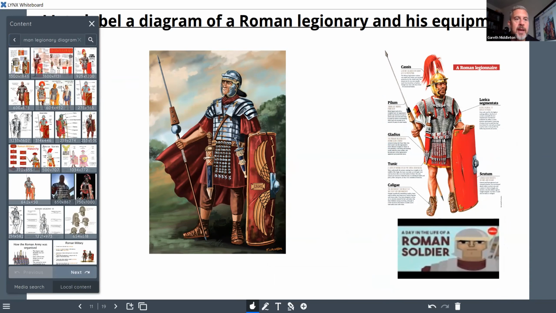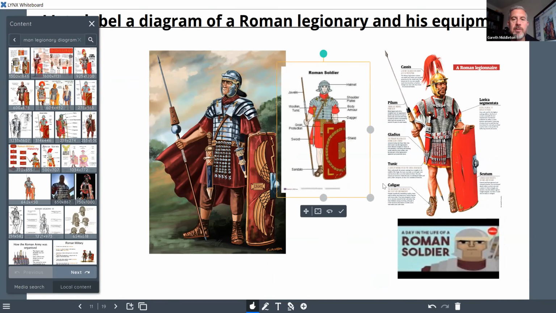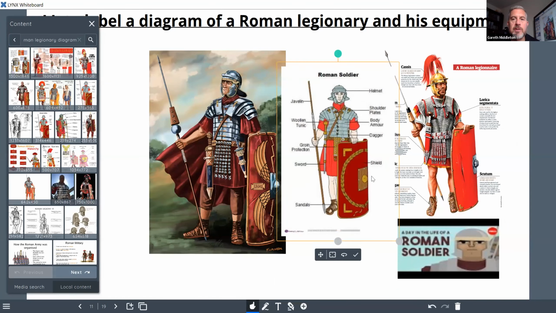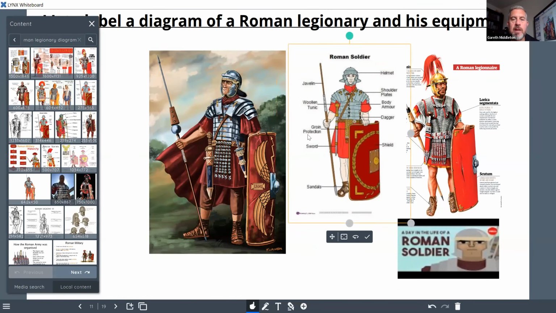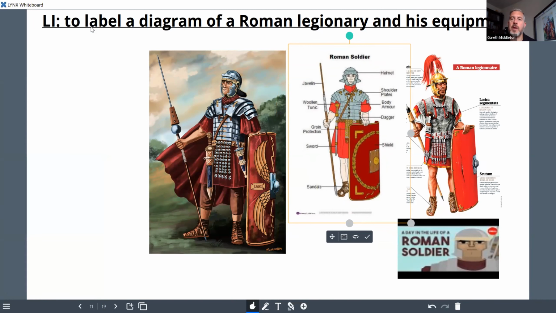So if I go into Bing here, I can see my image and I can drag it on. There it is. So that's going to help me a lot. I can see lots of the parts of the Roman legionary, or legionnaire, that I would like to label.